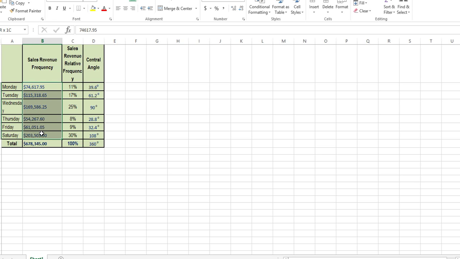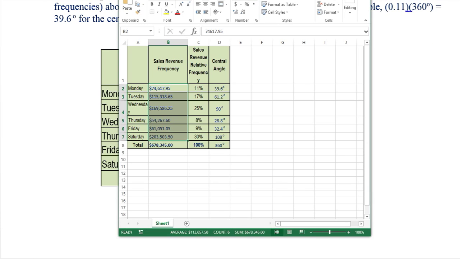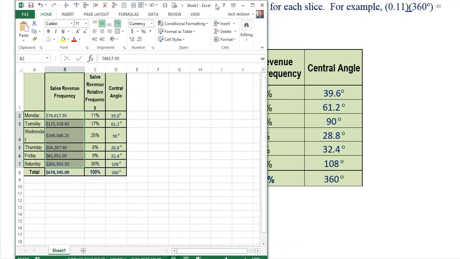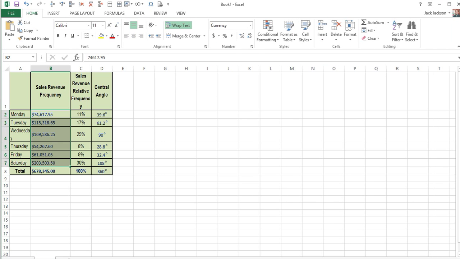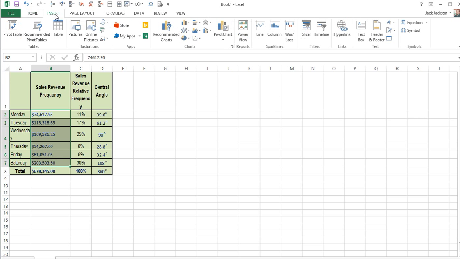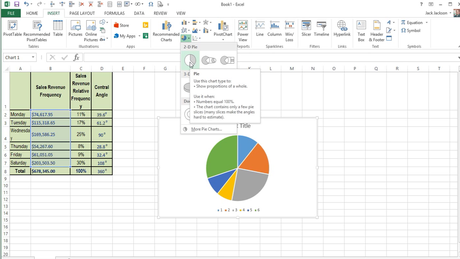And I can take this data right here, select it, and let me pull this down where you can see the whole window a little bit better. Okay, I can take that data and highlight it, which is the actual amounts, or the percentages, either one. And then I can go to Insert, and I can insert a pie chart.